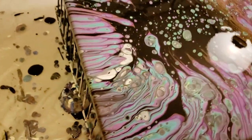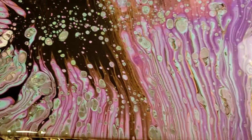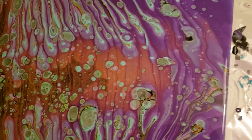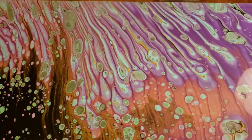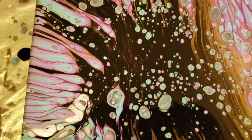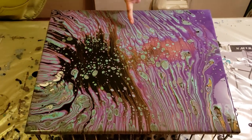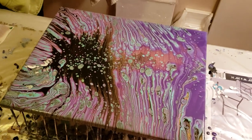All right. Final look on top. I'm actually really liking these colors together because it goes from like pink to purple and it has all those metallic colors and kind of looks orangey right there. It kind of looks cool. I'm sure it'll look even cooler in the morning. Yeah, so you got more cells when you torched it. Wow. They do kind of look like peacock feathers, don't they? Yes. Alrighty. Sweet. Hope you enjoy, Deb.